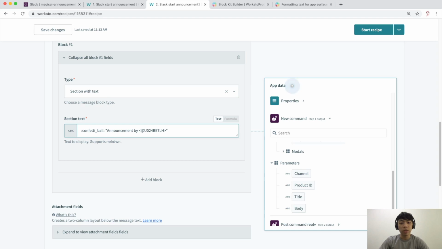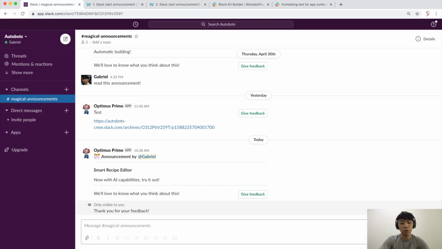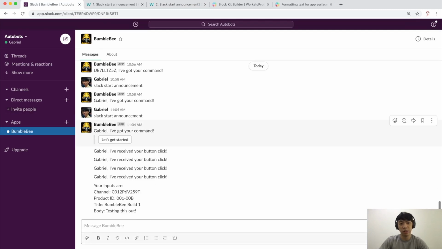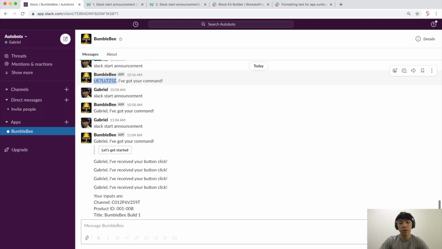So what you can see over here is that it needs to open up with the angle bracket followed by the @ and then this string that you are seeing over here is the user ID. Now, previously you have already seen in one of my examples where I've gone into Bumblebee and I mistakenly put that information in here, right? So this is the user ID field that we should be populating into our recipe as well, just in order to get that formatting working for us.